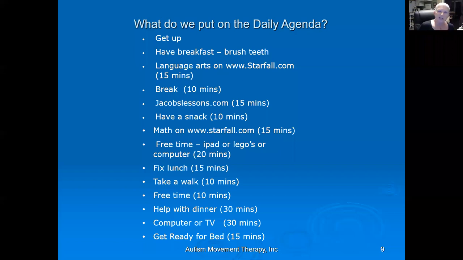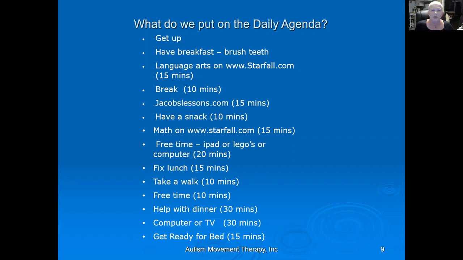A diminishing timer is a timer where you see a clock, and they use them in classrooms a lot because they don't have any sounds to them. It'll have red, and as it diminishes in time, the red goes away. I like to use this timer, which is a regular old timer with 5-minute increments. It has a little bit of a sound, but you can put it a little further away from the child. And then it gives us a bell, an indicator: something's happening. There's a transition coming. We're going to be doing something else. A lot of our kids have a hard time transitioning. This is an indicator that something is changing.